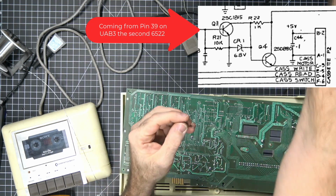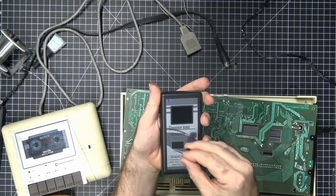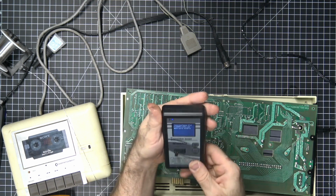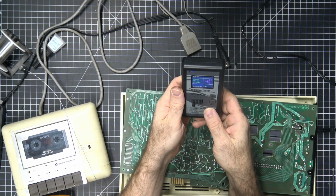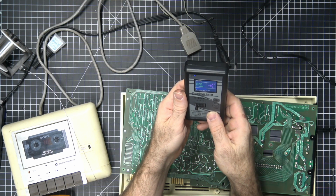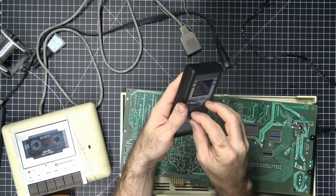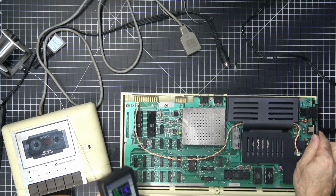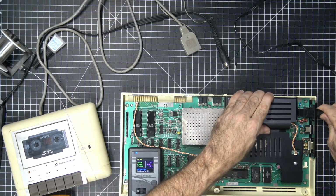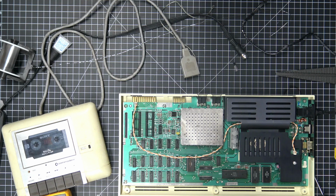And what I'll do, I'll stick this into my transistor tester. Alright, we got a BJT NPN transistor, 1, 2, 3, ECB. Oh, alright, so that one's good. So let's take out Q4, which is a 2N4401.